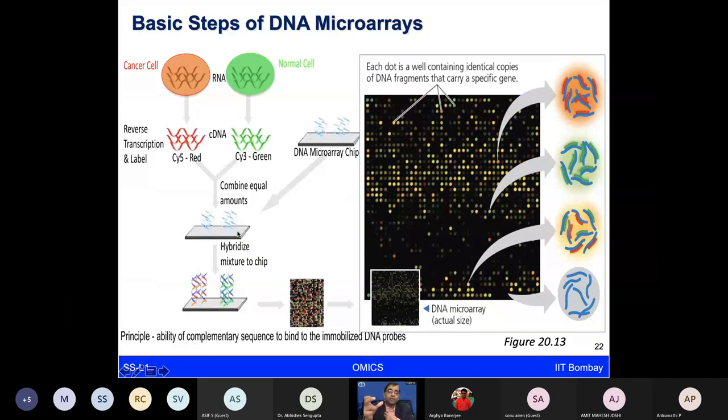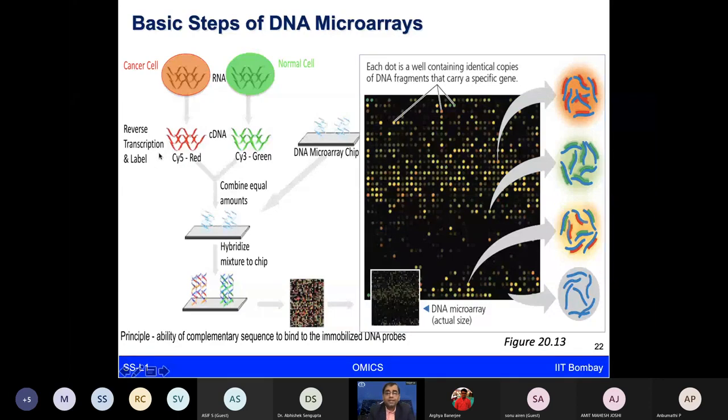These are small, microscopic glass slides, and then you have oligos printed on those. When you add your patient samples, they hybridize on the chip, and because they have the fluorescent dyes, Cy3 for the normal and Cy5 for the cancer, you then look at the expression of every gene on the chip, from the cDNA level. What is binding over there? Is it binding with the Cy3 probe or the Cy5 probe, or with a mixture of the two, which means there is no change?